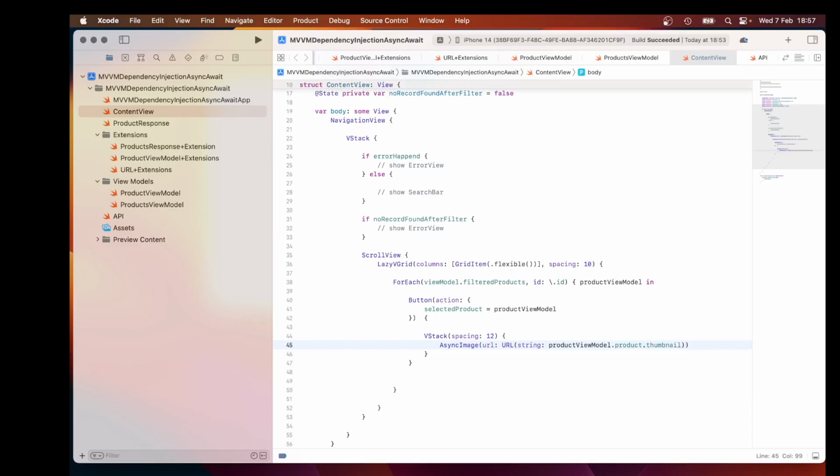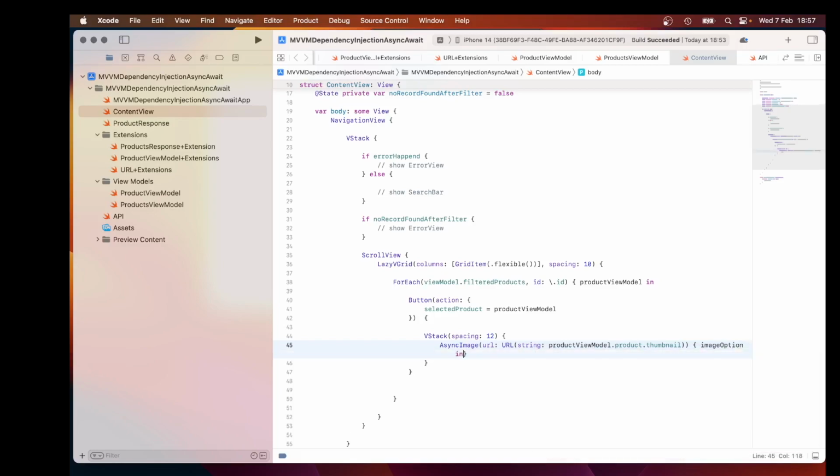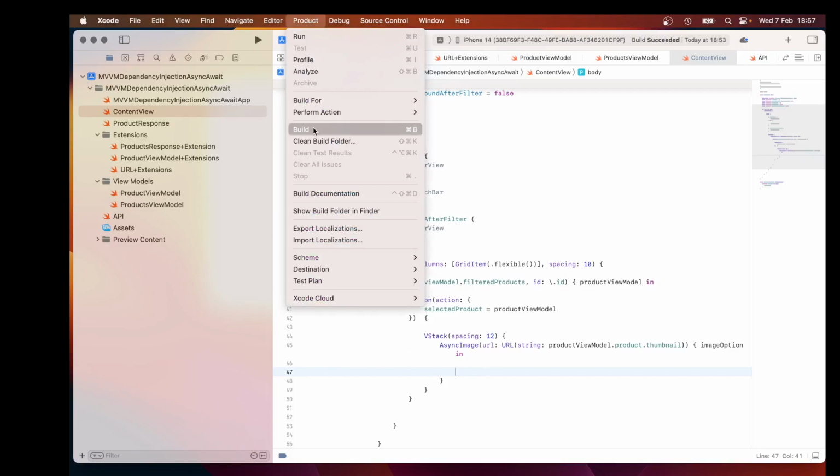The thumbnail includes the URL of the product so it can be retrieved and then displayed onto the view. Image phase in. I'll just compile it again.